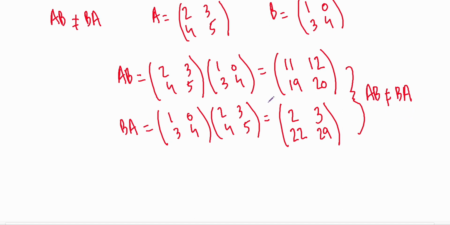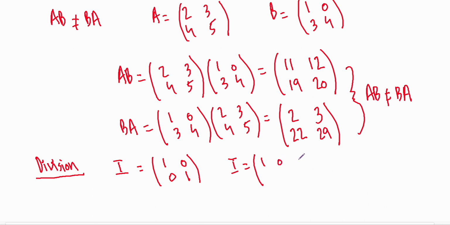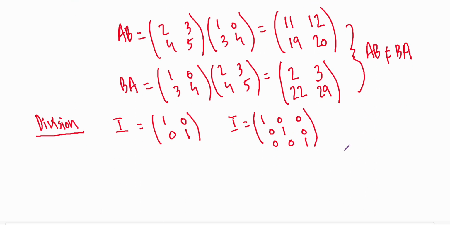Okay, so we've done addition, we've done subtraction, we've done multiplication. Now let's think about division. How would you divide a matrix? Or is that even possible? So before we go to division, I want to introduce an identity matrix. So I is called the identity matrix, and it's just equal to 1, 0, 0, 1. This is if it's a 2 by 2 matrix. If it's a 3 by 3 matrix, then we have 1, 0, 0, 0, 1, 0, 0, 0, 1. So it's just that the diagonals, these are called the leading diagonals. So the leading diagonal is 1, and everything else is 0. So this is the identity matrix. And the identity matrix is always a square matrix.